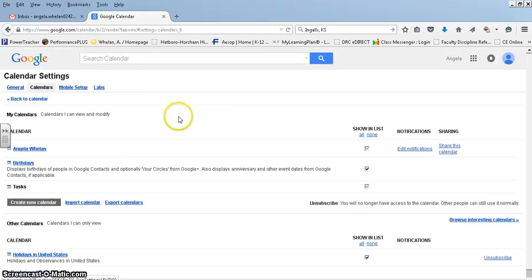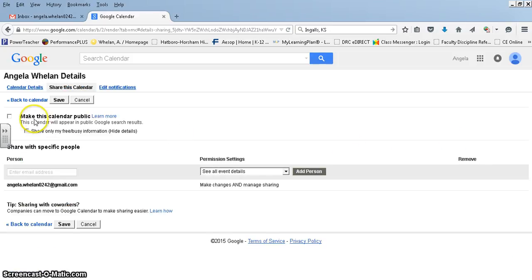If you go to Calendars, though, this is one feature that I absolutely love. My husband and I share calendars, which is great for planning purposes and also for bill paying, which kind of stinks. But basically you can share your calendar. If you click on that button there, you can make your calendar public, which honestly, there's not much on my calendar that I need to keep private. So my calendar is public.